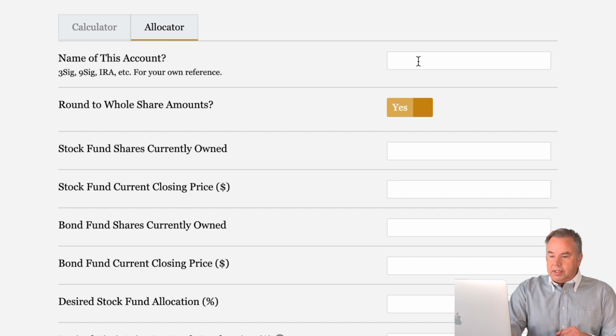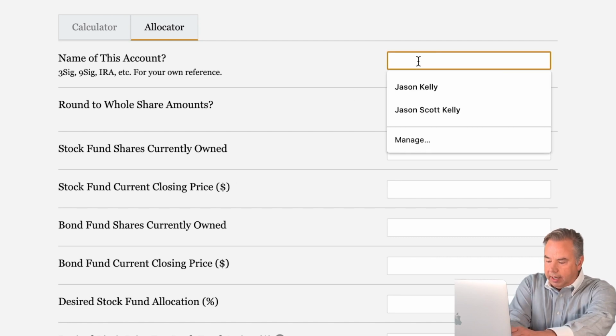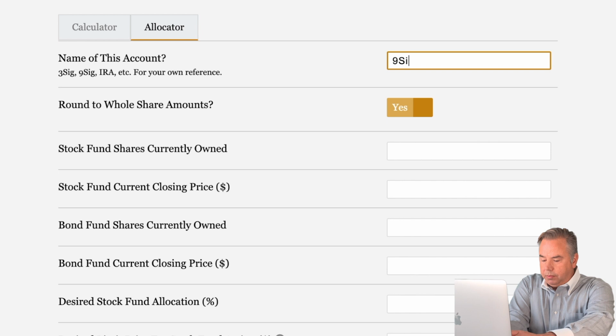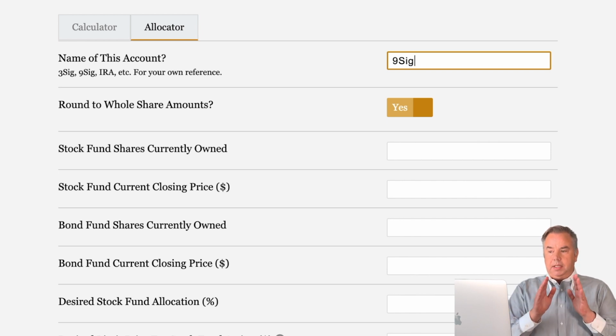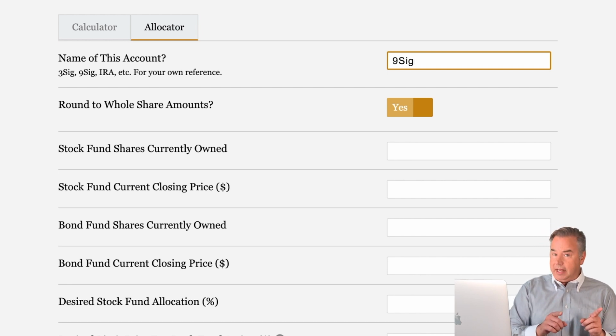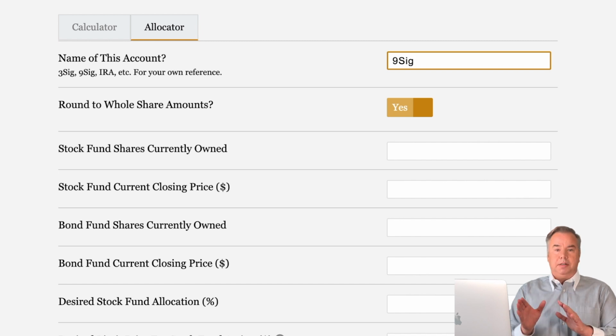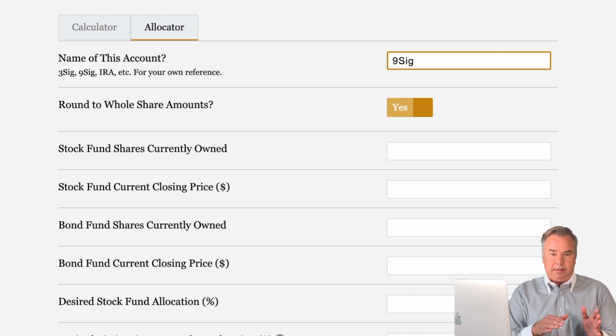It starts out with just asking the name of this account. I'm going to do 9-sig for this today, and by the way, this is 9-sig data from the Note 16, year 2021, and that's data as of April 16th, 2021, with the letter being sent on April 18th, that's Sunday of 2021. That's the data I'm going to be using here. Subscribers, you can look that up in either your email history or on the site archive.